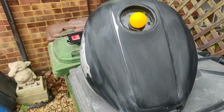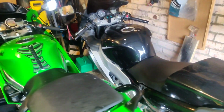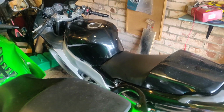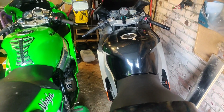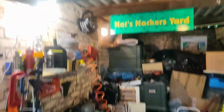I'm really quite chuffed. I'm thinking of colours and colour schemes, because just as a flat black, that looks quite good. I do want to do something different though, but that does look remarkably good, despite the fact it's a crappy tank with bits out of it, but it serves a purpose, and it does for the moment. Right, that will do me for now.